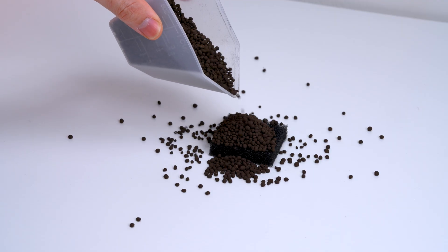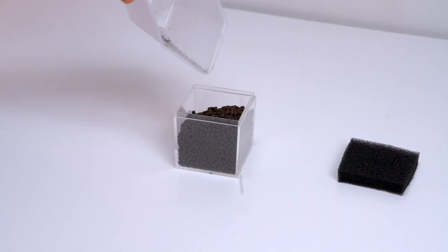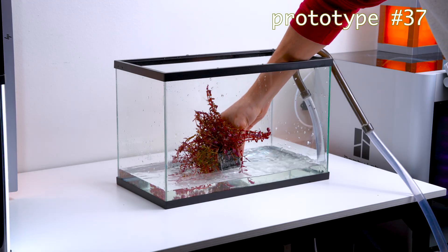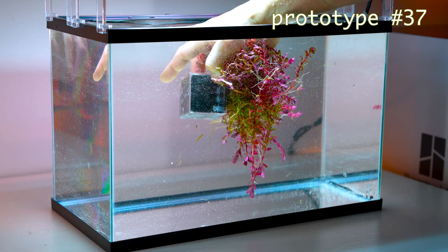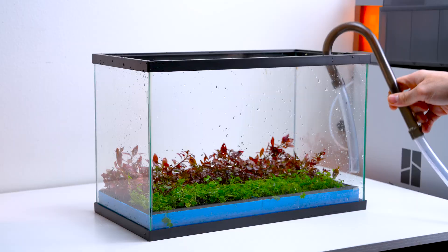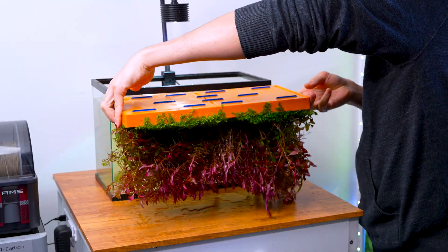Because the substrate inside the modules is made of small, bold granules that are larger than the pores of the sponge, the substrate stays trapped inside the container. This prototype sample shows really well how everything works: a container with substrate inside, a sponge as a lid. You plant it and put it in your tank — it doesn't leak into the tank, it doesn't cloud the water, it doesn't explode everywhere when you move things around. So now you don't have substrate at the bottom of the tank. You have a contained ecosystem floor made of planting blocks that just happen to sit on the bottom. That's why I can flip the whole tank upside down and the plants don't care.